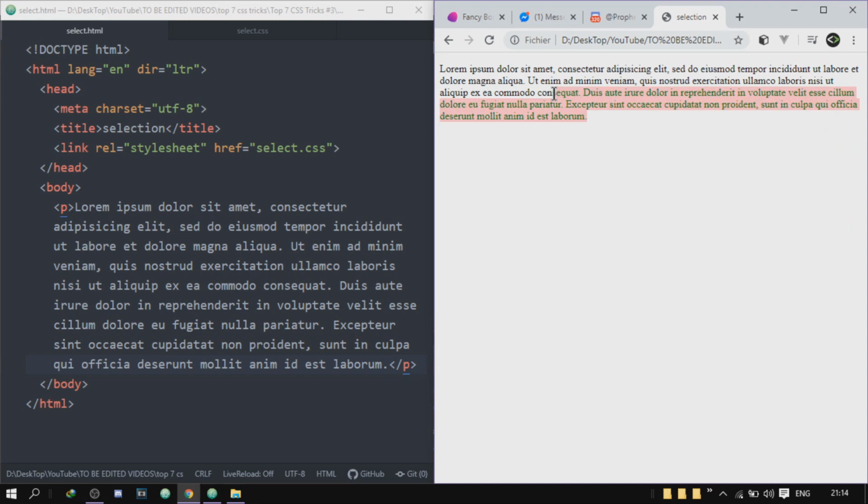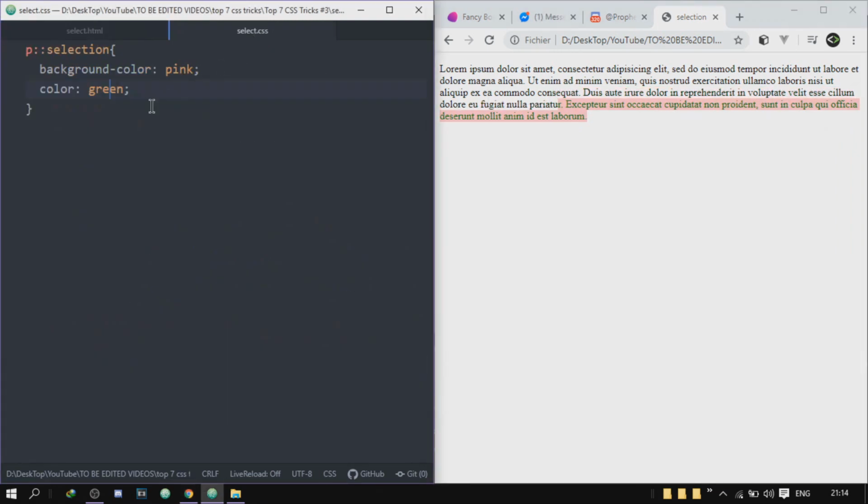It's pretty cool, right? You can change the background and the color to whatever value you want. Depending on how the style is, if you've got 2 main colors and you don't want the default blue to be there, you can change it to whatever you want.